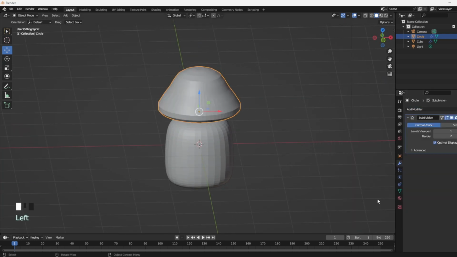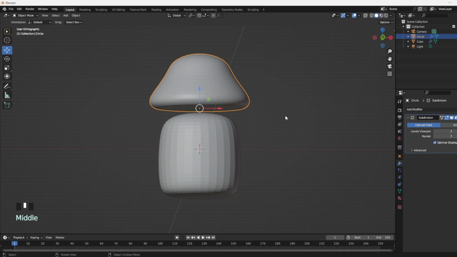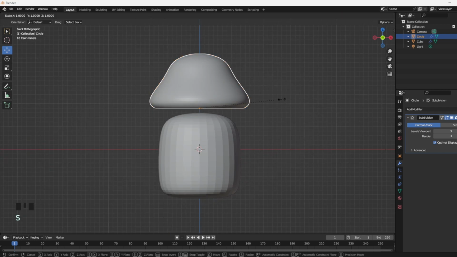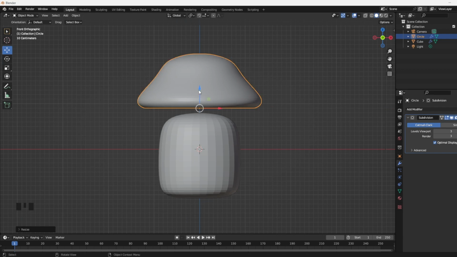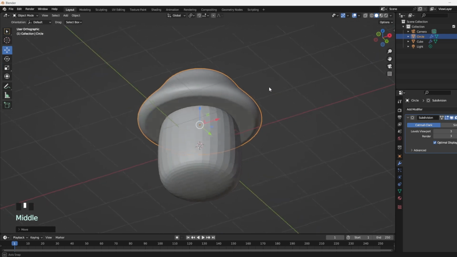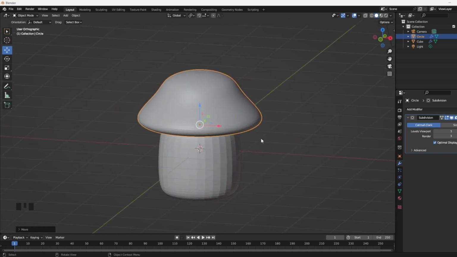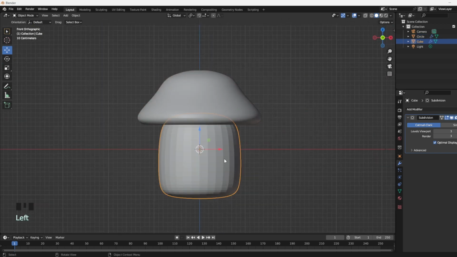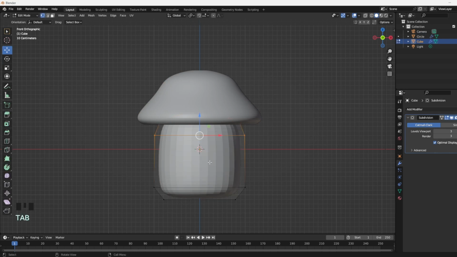Subdivide to add geometry and to smooth out the shape. Going back to the body, let's start working on the face.